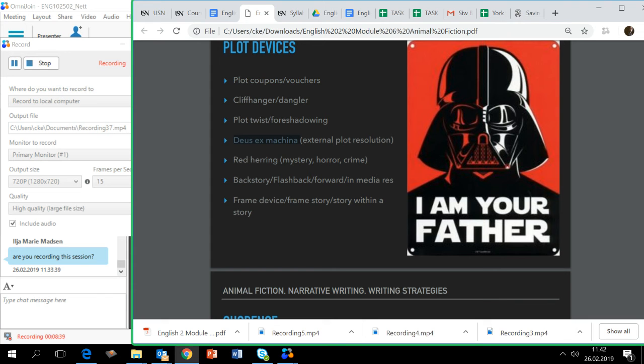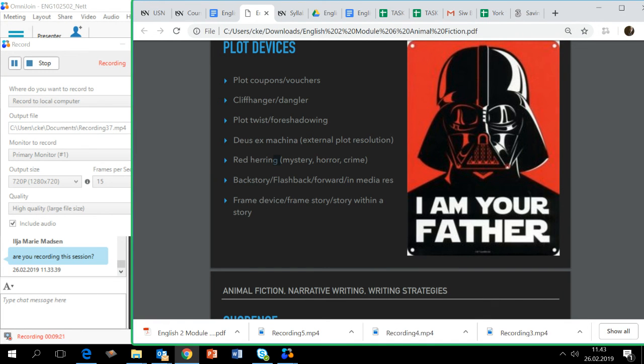The red herring is an important part in fictional genres such as mystery, horror, crime, because it's like a plot twist, or a feigned plot twist as well, where we're supposed to look at a suspect, perhaps in a crime fiction, or wonder who's going to be killed next in a horror story, or who the monster is, and it creates plot interest and suspense.